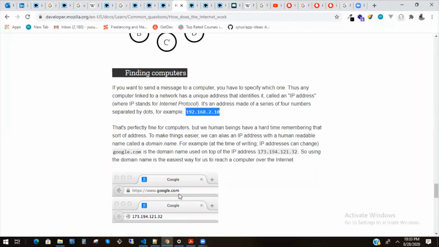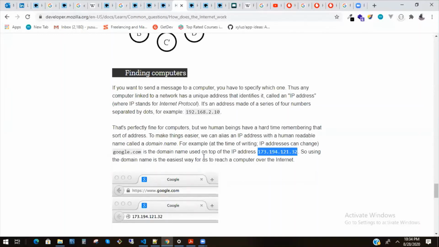Basically, when you see Google.com, Facebook.com, it's just a representation of those IPs. We cannot remember these IPs, so we use what we call a domain name. A domain name is a string of characters that is used to represent an IP. It's mapped to the IP, so to make things easier for us to read, that's why we use domain names.